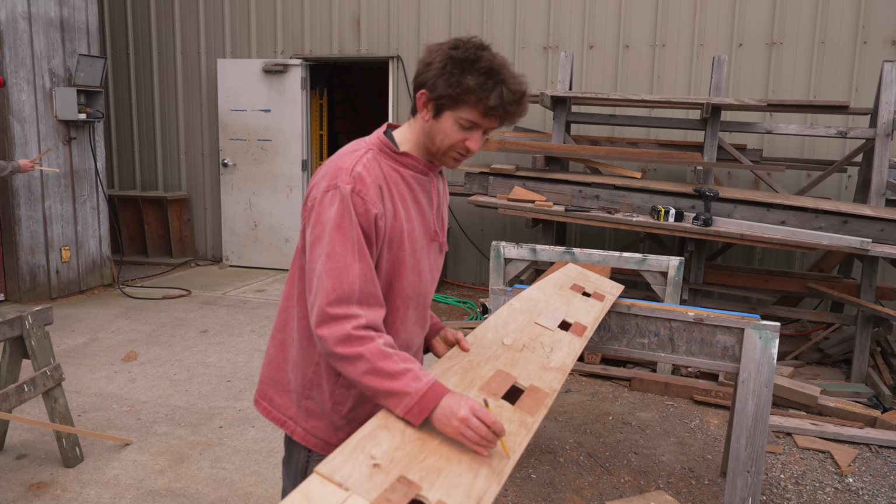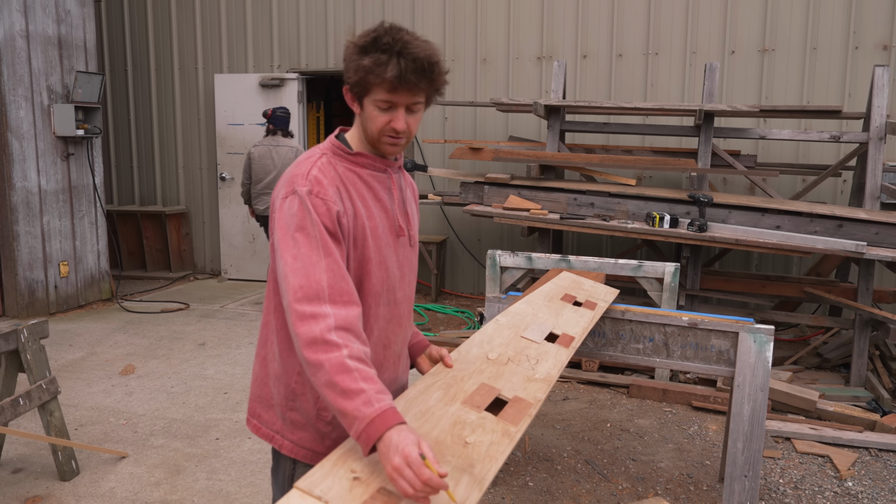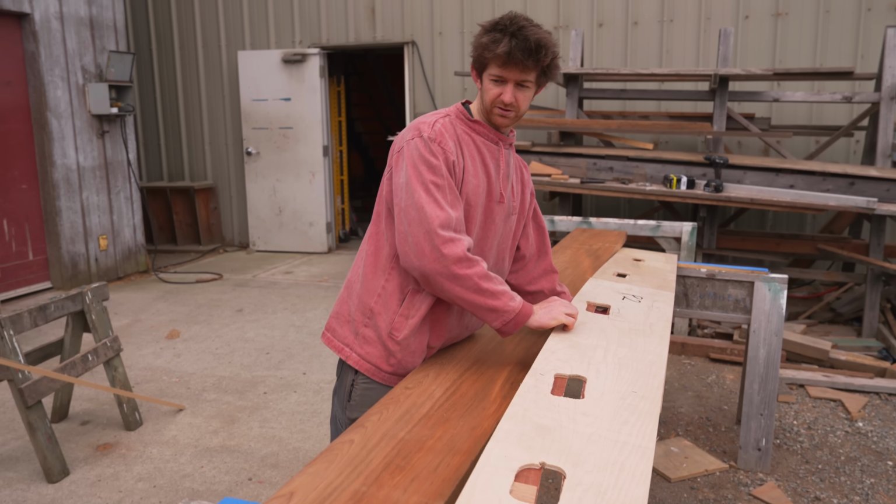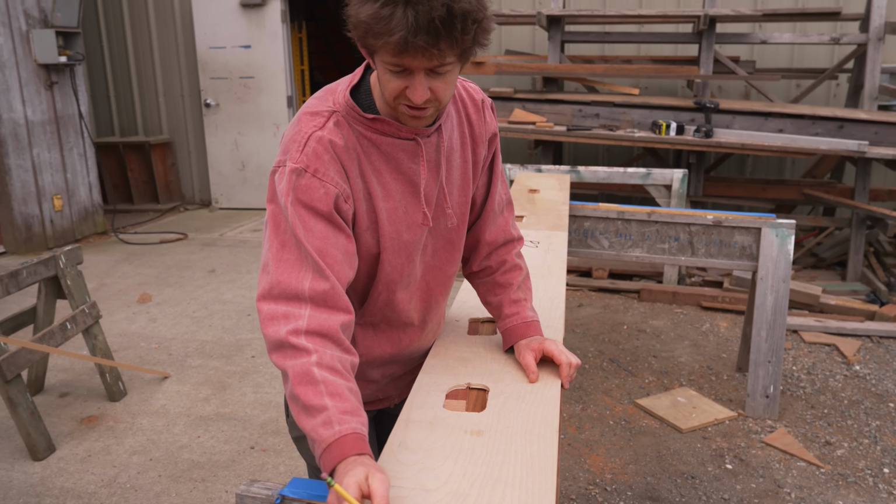I've just drilled a bunch of little holes along the line, and then I'm going to flip this over like this. So now I've got all these holes showing through.